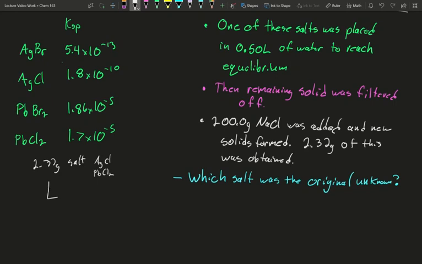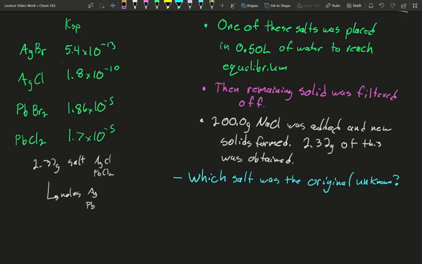Well, I could use that to find moles of both species. So I could know how much silver I would have had or how much lead I would have had. We don't know which one it is, but it was going to be one of these two cations. And so using this weight of the likely products, when you flood the system with chloride to crash all the cation out, we could figure out how much of each of these I would have had should it have been a silver or lead salt.